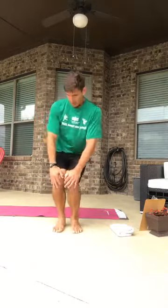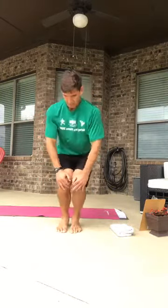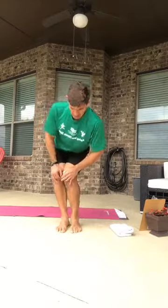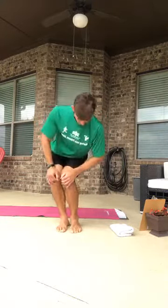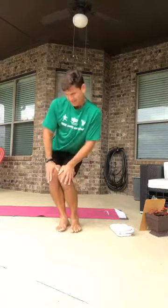So I'm going to go around the world this way. Knees together, feet pretty close together. Go as big a range of motion as you can while keeping your feet completely flat on the ground at all times. And the lower back still in that nice position. So you're getting some ankle mobility here, warming up the knees, stretching out the hips.